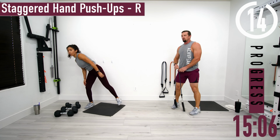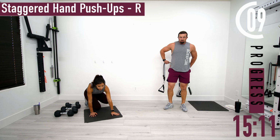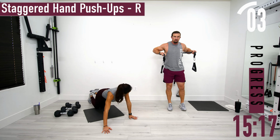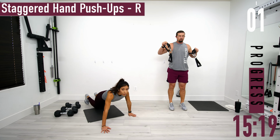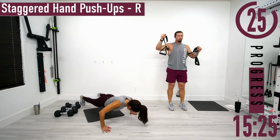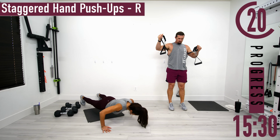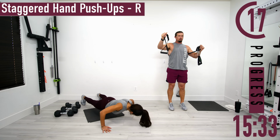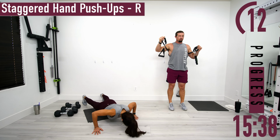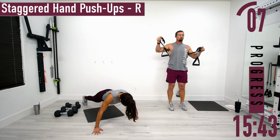Going to staggered hand push-ups, right hand high this time. So remember, left hand is in normal spot, right hand is higher. Good controlled movements here. Keep pushing. If you have to make modifications, that's totally fine. If you need to take a quick break, that's okay. Just try to get back into it as quick as possible.